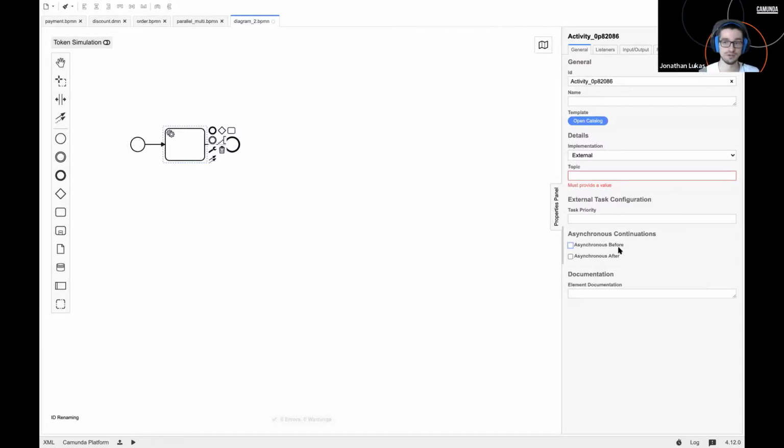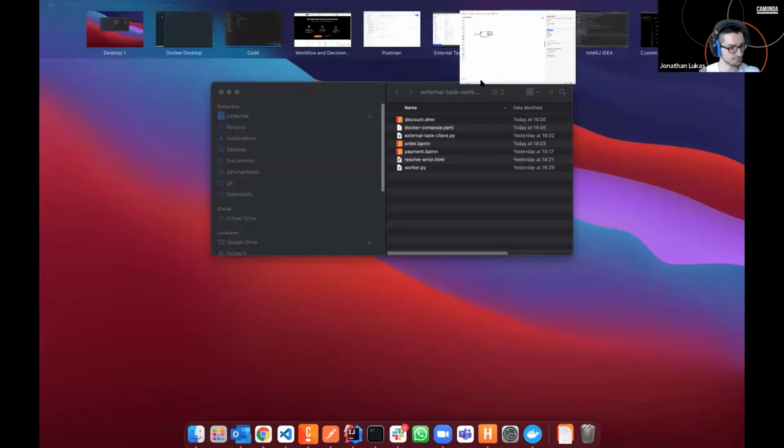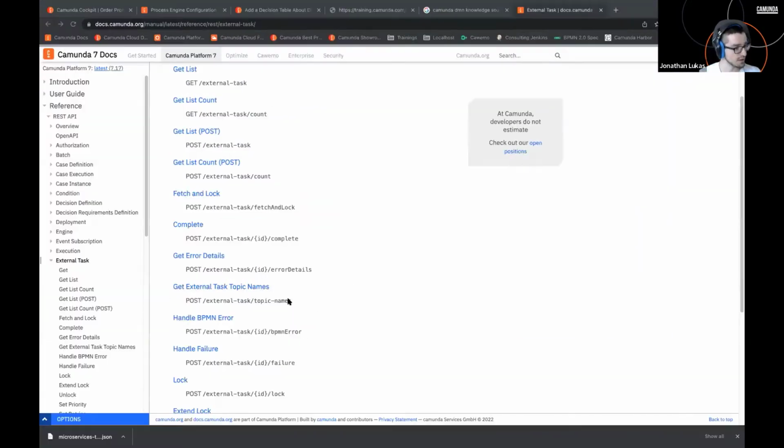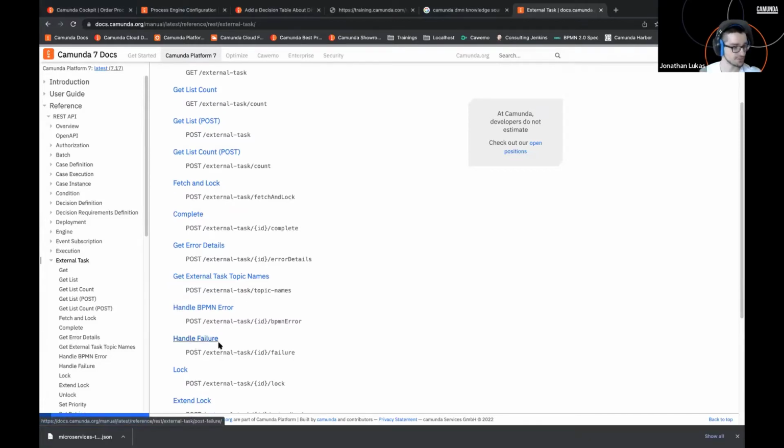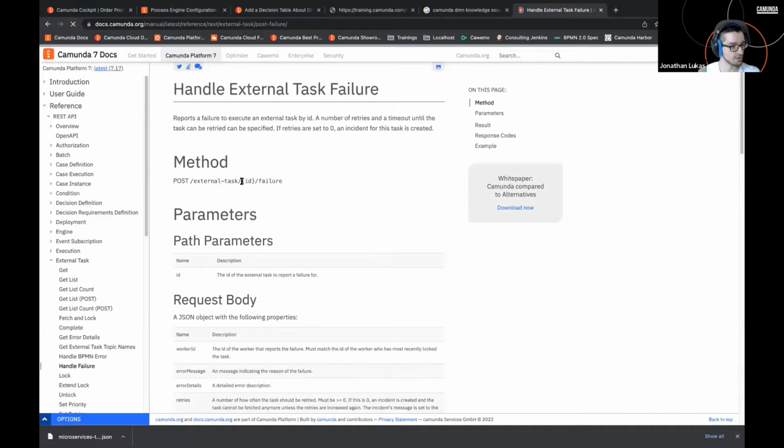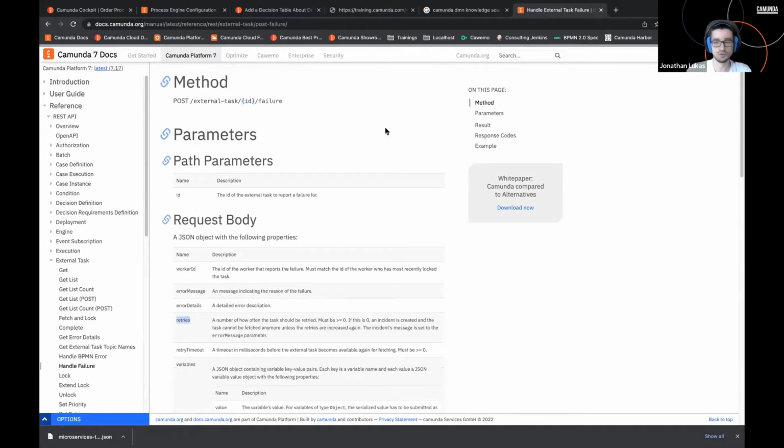What you can then do is take an endpoint that is exposed to the API, called handle failure. So posting the external service task with the ID here will create an incident depending on the number of retries you allow this external service task to have. You can have a decrement on the retries, and if you reach 0, an incident will be created.